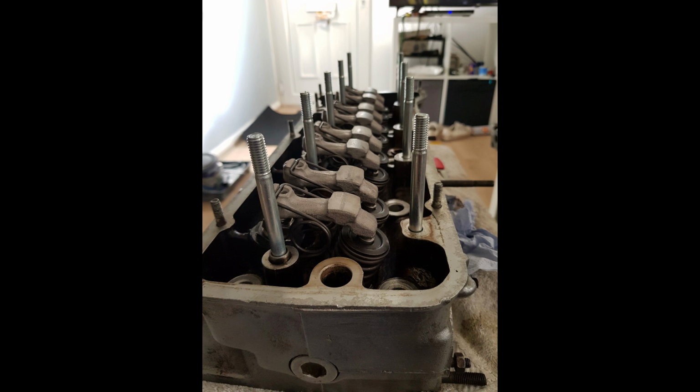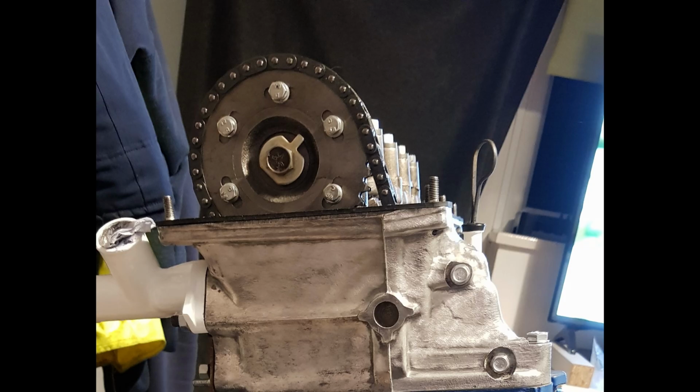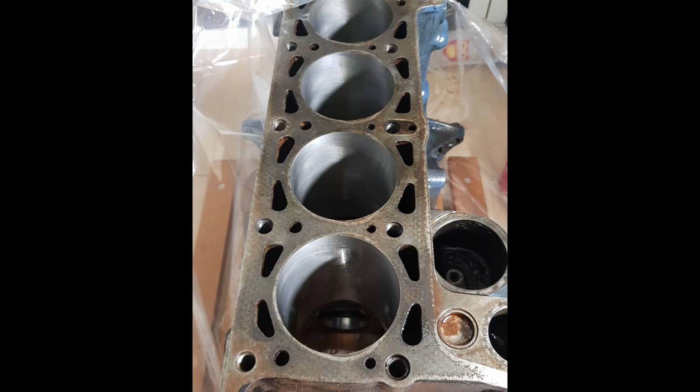I didn't capture it on camera, but I built the head up with new valves, rocker arms, Havassy racing camshaft, sprockets, chain guides and new nuts and bolts where possible. As I mentioned, the block was bored out to fit an 82.8mm piston.